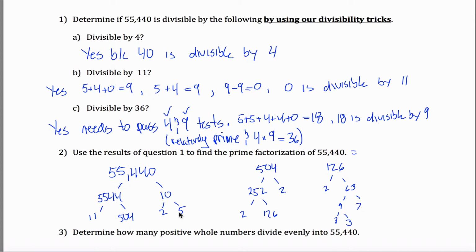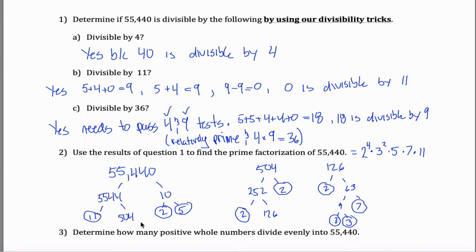So what I get for the prime factorization is, let's count up my 2's. I got a 2, another 2, that's 2 of them. There's a third one. There's a fourth one. So I have 2 to the 4th power times, what do I got in terms of 3's? Got 2 3's right here. So I got 3 squared. Do I have any 5's? Yup, 1 5 right here. What about 7's? Oh, I didn't circle that. Yeah, I got a 7 right here. And then I got an 11 over here.